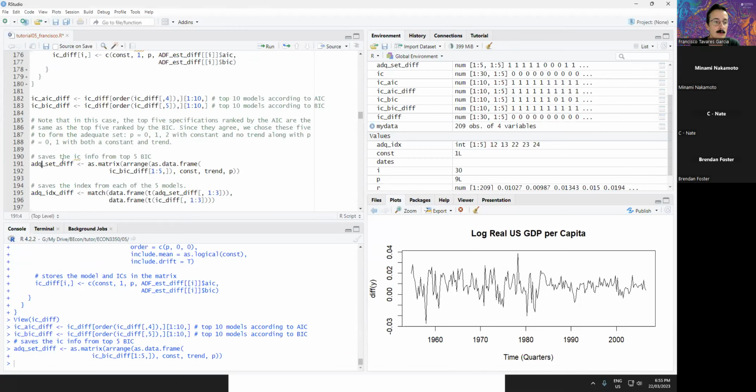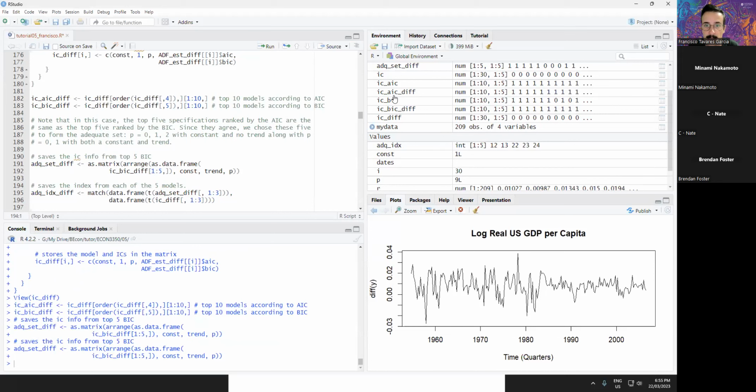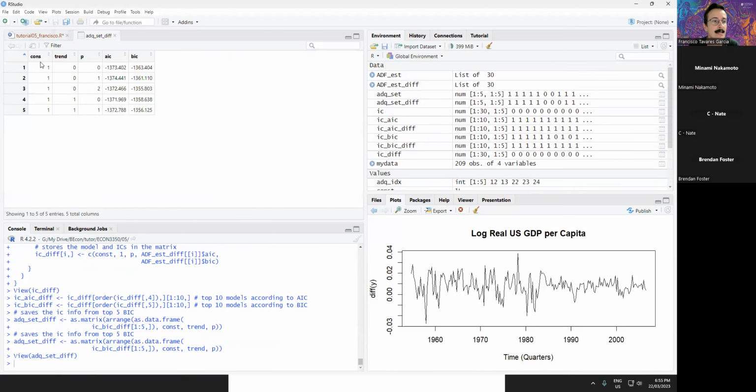And see, so adequate set diff, just getting the top 5 from the BIC, okay? And arranging it the same way we did before. Adequate set diff, click that, well organized, so 0s and 1s, and then a little bit of order here. You will notice that now, instead of having lags 1, 2, 3, it seems like we're looking more at lags 0, 1, 2, and the trend is just 3 of them instead of 3 without trend and 2 with trend.